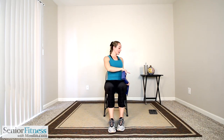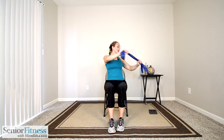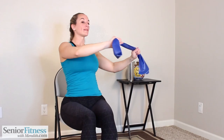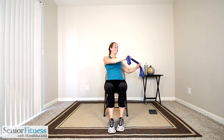Stay up nice and tall, bring the feet closer in, relax those shoulders down. Little twists side to side now — band in front of us, it goes slightly down towards the right, come up center, then slightly down left, center. Slow and controlled, really keep the abdominals tight. Should not feel any pain or pressure in your lower back. Shoulders are relaxed, gaze right in the center of the band. Exhale as the band goes down towards the right, the core pulls it back up to center. Down left, core pulls you back up. It's not momentum — we're not just twisting quickly side to side. We want the core to get that work: abdominals, sides of the waist, obliques, lower back, and range of motion in the spine. Two more each side, one more each side.